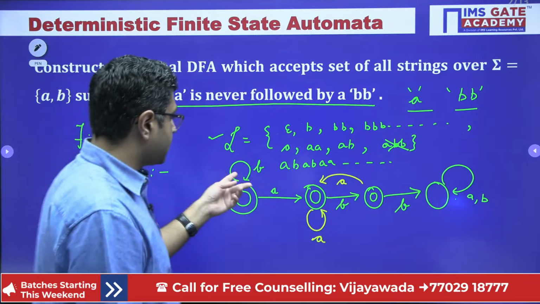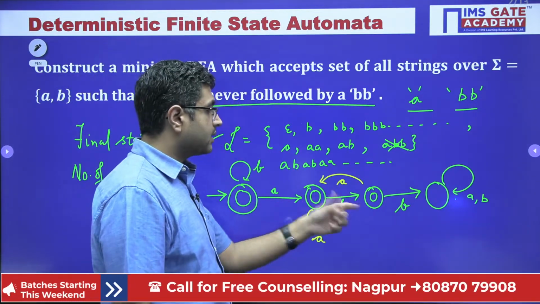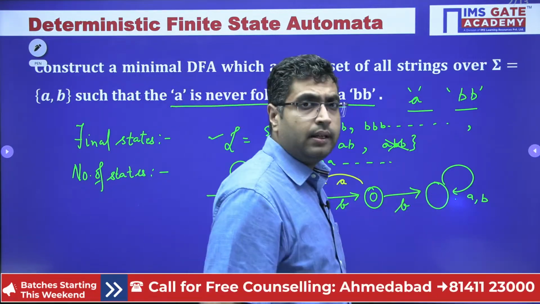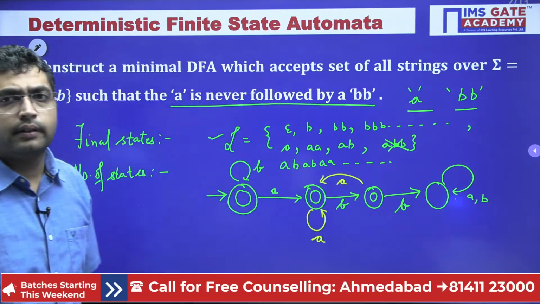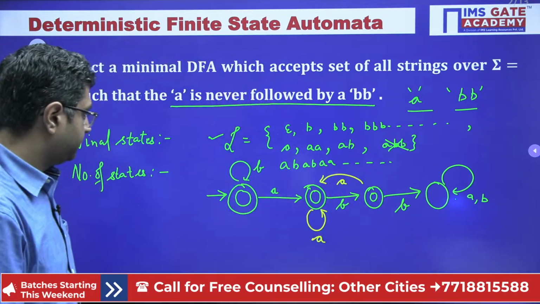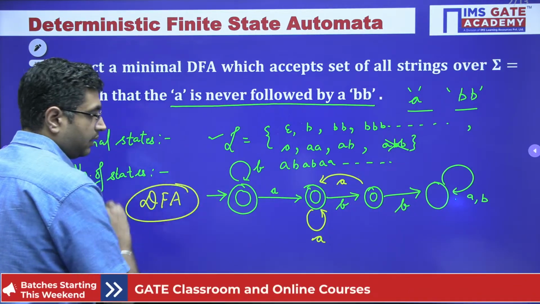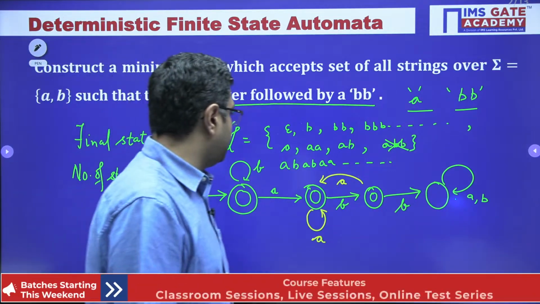So therefore, this will be the DFA that you will get. Now, have I written the transitions for AB? Yes. Have I written on this state the transitions for AB? Yes. On this state on AB? Yes. On this state on AB? Yes. So I think this is briefly the DFA that you get. This is your DFA, right?